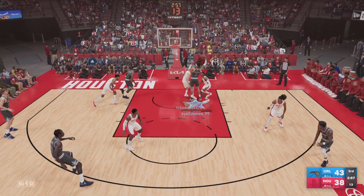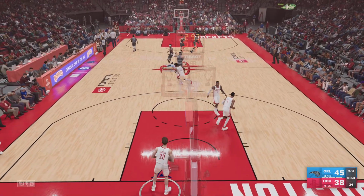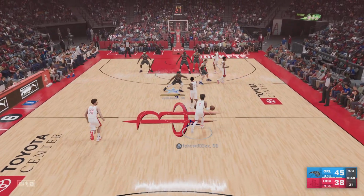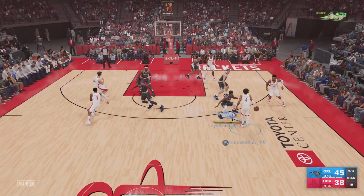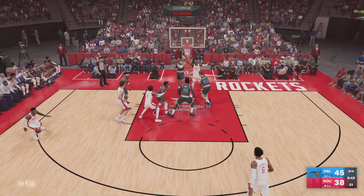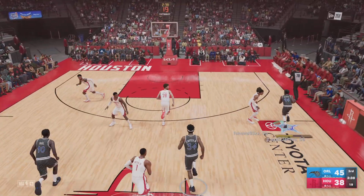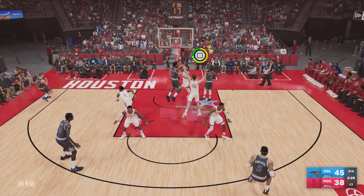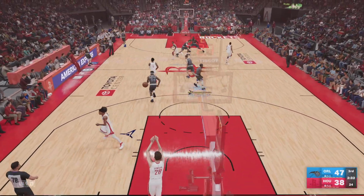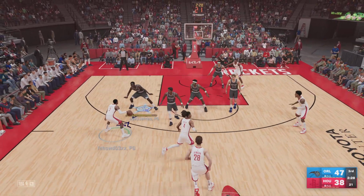Here's Dan Carroll. And it's flushed down. A nice jam. And this is why you must push Bancaro out of the paint, or else he'll slam it all over you. When you take a look at this Houston Rockets team, there is no question that they have talented scorers who can get it going quickly. And he lobs it up top! And it's slammed in by Carter. Woo! I just love that alley-oop slam.